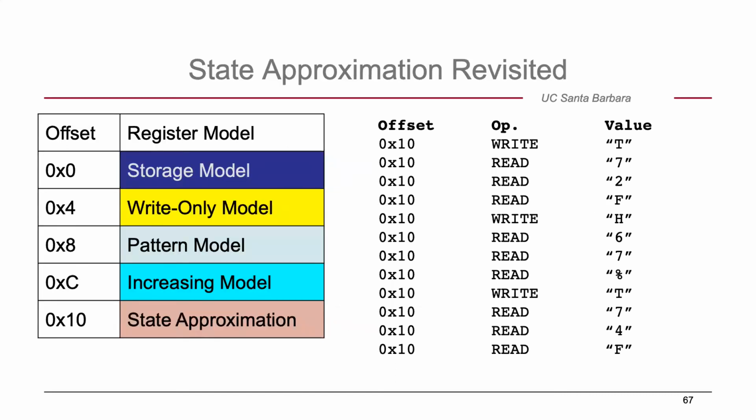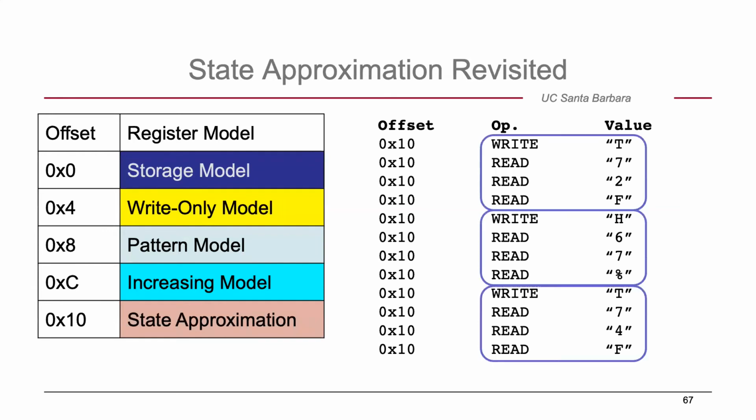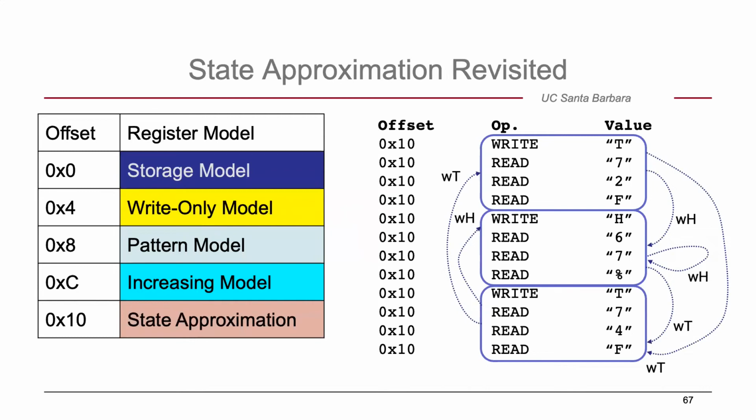So I can give you the example here just to show this. In this particular case, every write starts a state, right? So these would be our states. And then if you have these transitions, when you write an H or a T, you jump around between these states. And when you are in a particular state, as long as it reads, for example, if we're in this state and it reads, we would return 7 for F, until there's a next write, then we jump somewhere else, right? It's very simple, but it actually worked reasonably well as a first attempt. And I think there's a lot of interesting machine learning based models that we can build on top of this to expand it, but we started with that more basic approach.